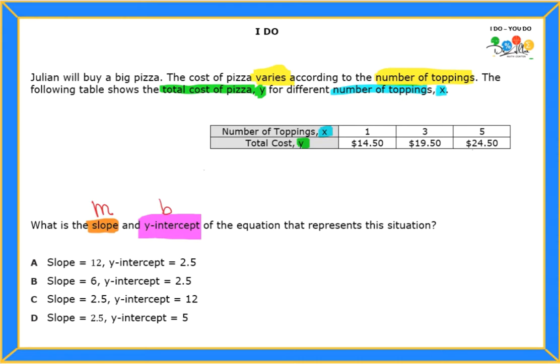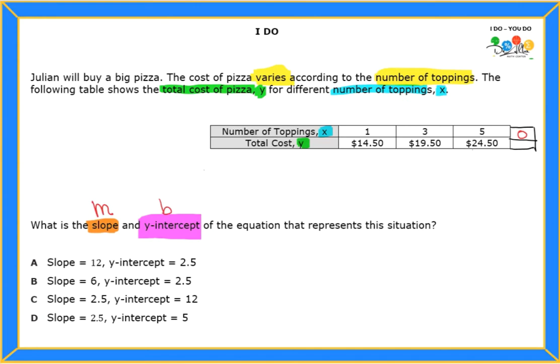Is that right? So I'm going to add a little section here on the right side. And basically, that's my question. What happens if I put a 0 in the box? Well, that means that my pizza, I'm not going to add any toppings. But it's not free, right? I still need to pay some money for that. So that's my question, right? We'll come back to that one in a minute.